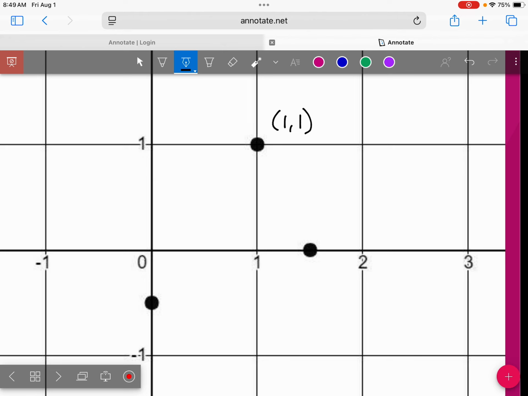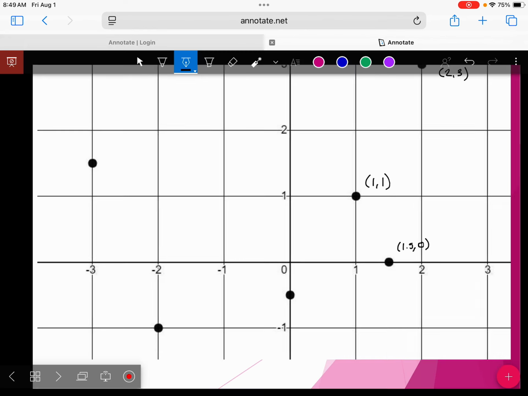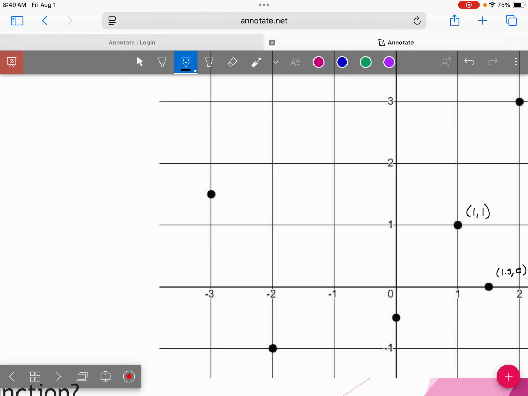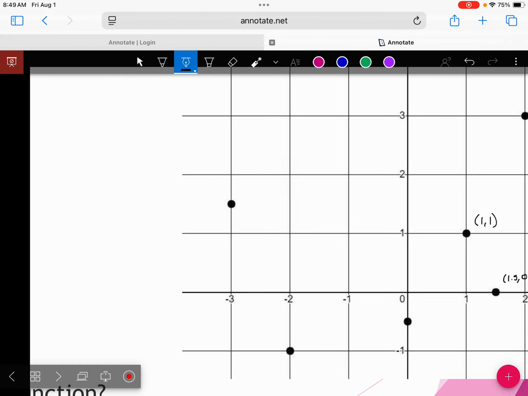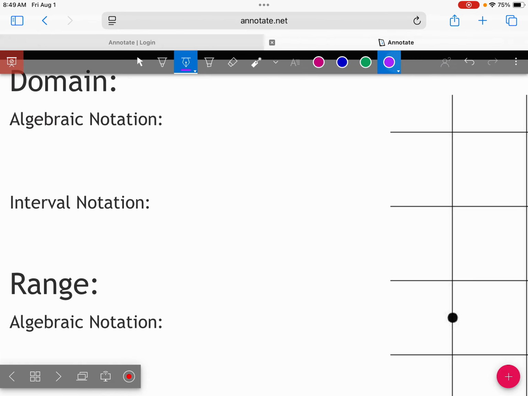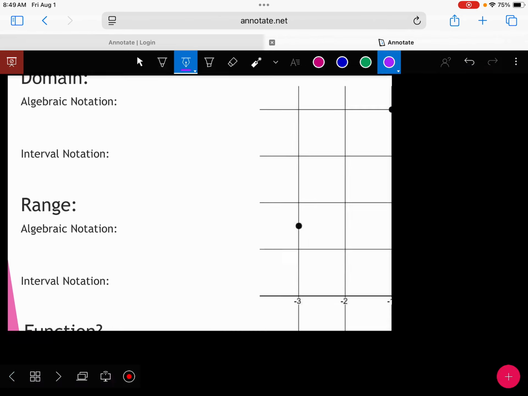So if it helps you, you can come through and label these points. This one's between 1 and 2, so probably about 1.5, comma 0. You can label them that way, or you can just kind of look at it. Sometimes I'll just grab a ruler and trace them, because I can. Because what we're gonna do for our domain and range is we're just gonna write out the points and list them. Kind of math grammar says we go from smallest to biggest. It's kind of like the math version of alphabetical order. It's not something I'm going to be petty about. It just kind of makes my brain itch if we don't do it that way. But it's not wrong to put them in whatever order we see.